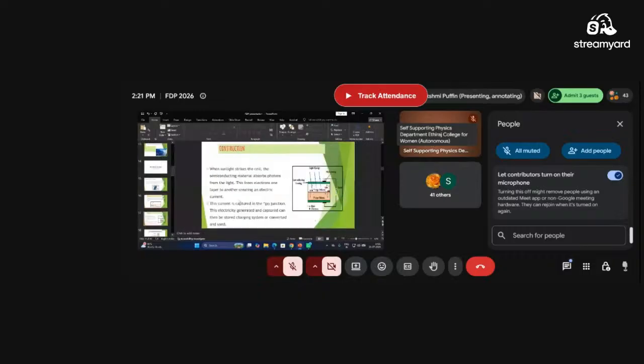Okay, so now we can see this is the general construction of the basic n type and p type that we have discussed, where we know what is a hole and what is an electron. When you shine a photon on the surface, we will have an anti-reflecting coating on it that will absorb the light energy.